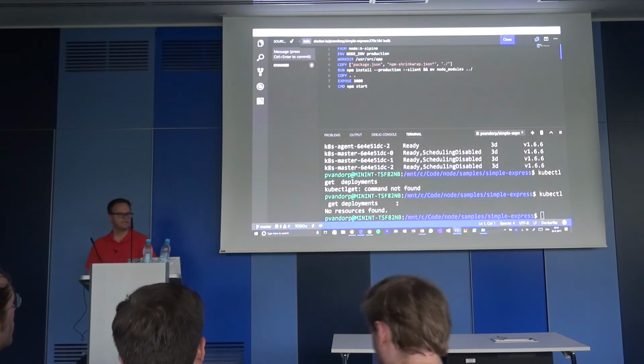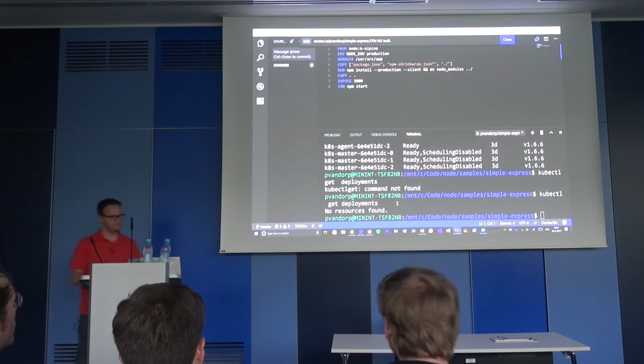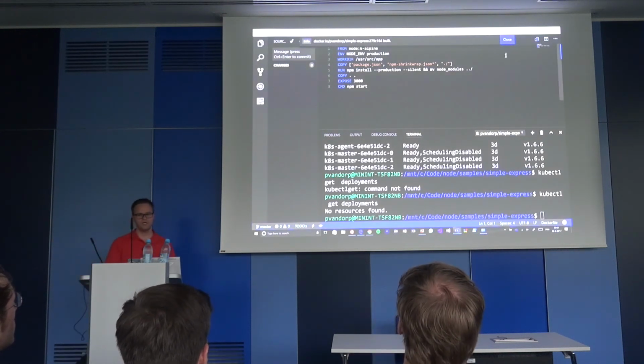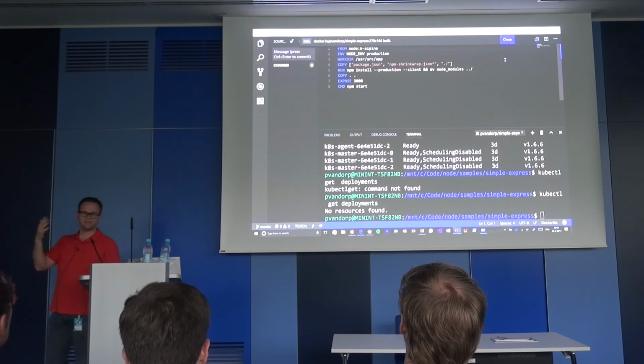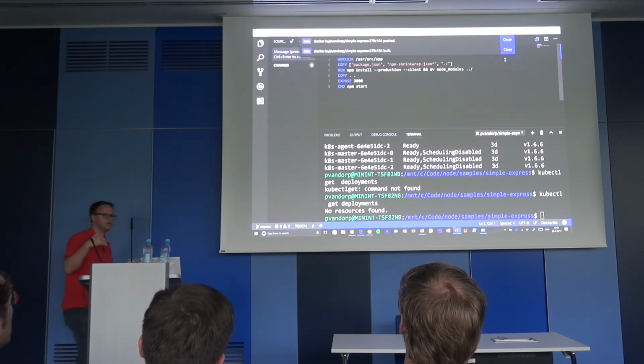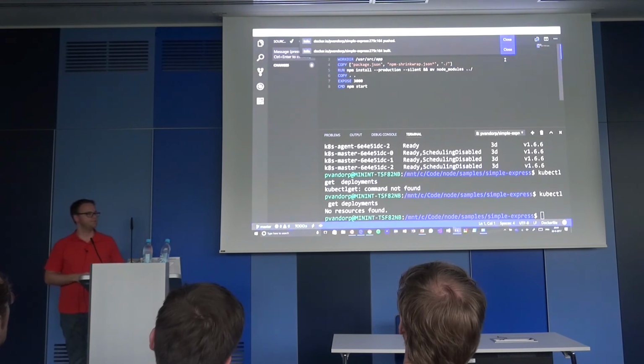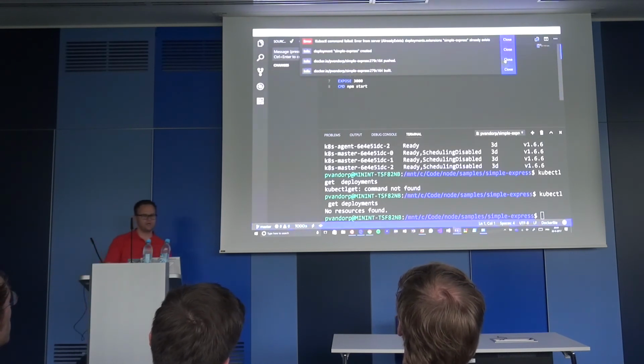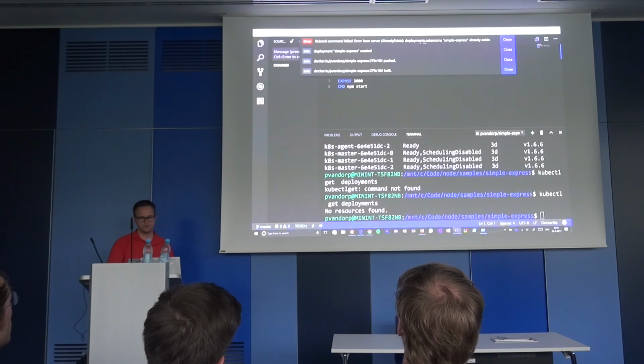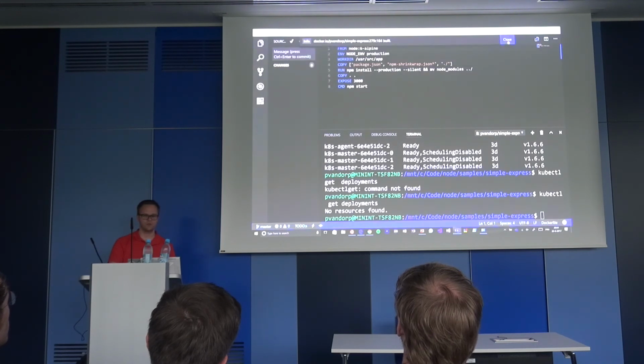There we go. So it built the image, built a new image. This automatically creates a new tag and gets the tag, and it'll push it. Now it does work, the push. And it'll deploy it. And I tried it twice because I was impatient, so the second one didn't work.